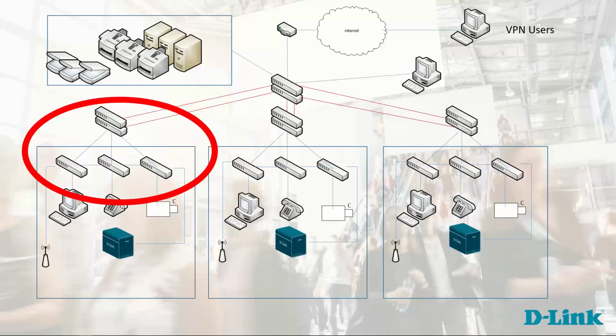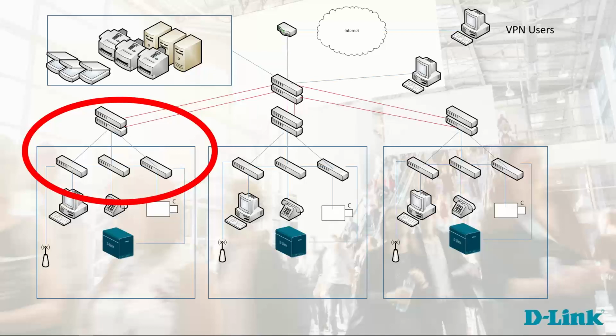So let's have a look at the next part now, how we can start implementing some additional redundancy when we start uplinking. So here we're going to have a look at our distribution. Now, if you're in a smaller company, that might not be a distribution, that might be your core actually. And what you might want to do is put some edge devices straight into the core. Now, notice what I've done with those 3 switches that are linking. There's actually cables running between each other that we might want to utilize.